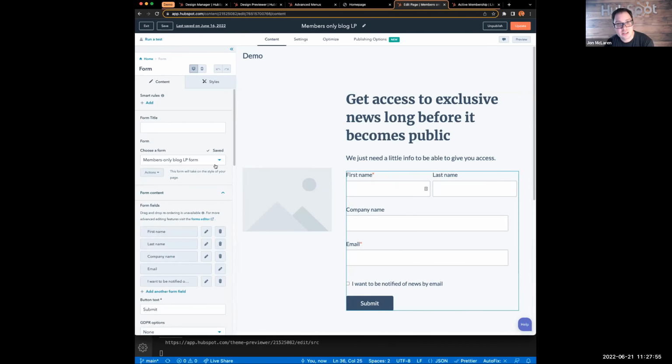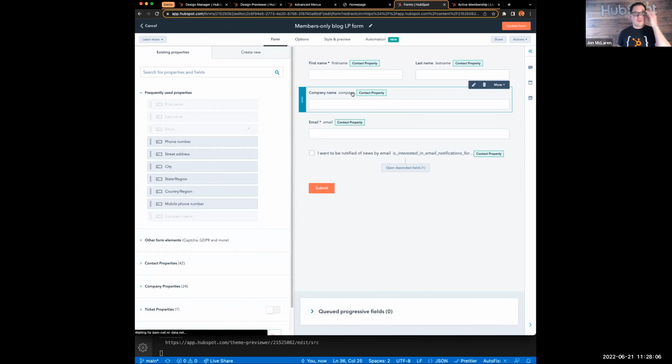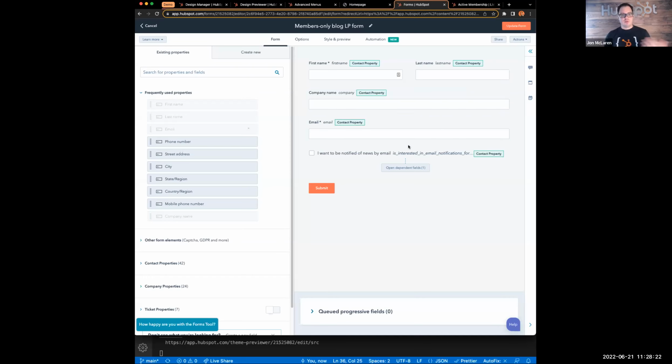Now, the other thing that I did ahead of time was I created this form, but I'm going to show you this form. We're going to go into the full forms editor. So this form is what's going to make it so that people have access to your blog. There's nothing actually that fancy about the form itself. There's only a couple of things that are actually required for the user to fill out. So email is one of them. We needed to be able to associate this submission to that contact so that we can then send them an email to get their password and register, etc.